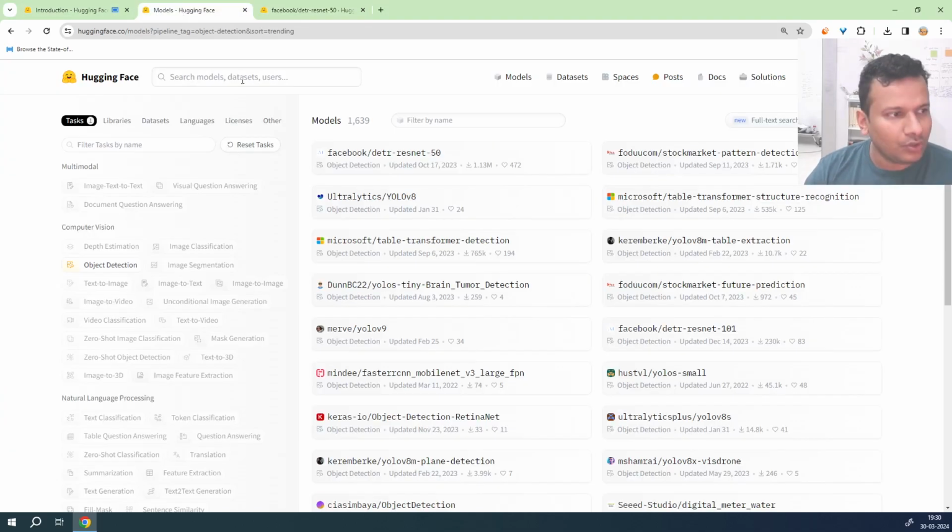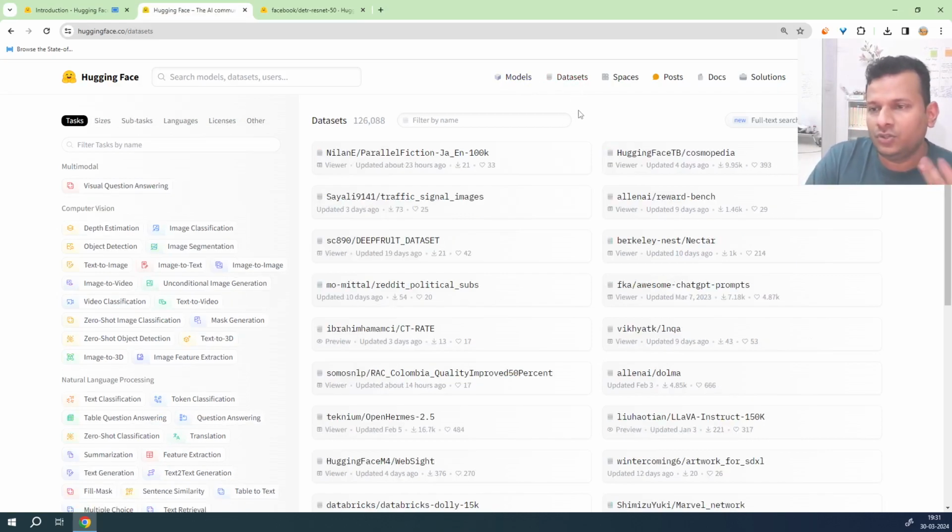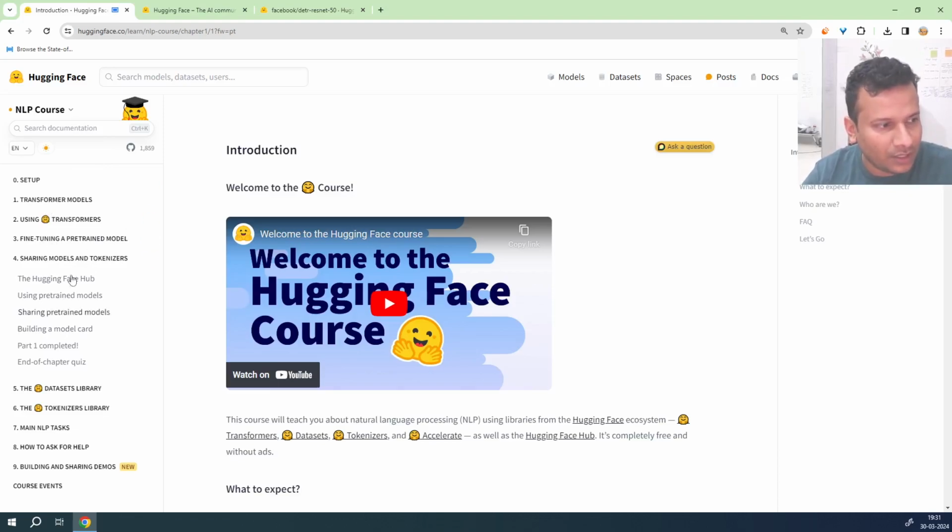Okay. So this Hugging Face is a combination where you have on the left hand side the tasks you want. And here on the top side, you will find two other more important things: models and data sets. Three things you need to remember: the task you are doing, the model which you are using, and the data set on which you are learning the knowledge from. Three different ways of using these three different things. We have seen how to do that in the rest of the chapters. So that part is easy.